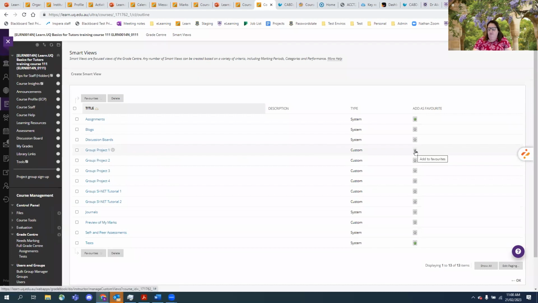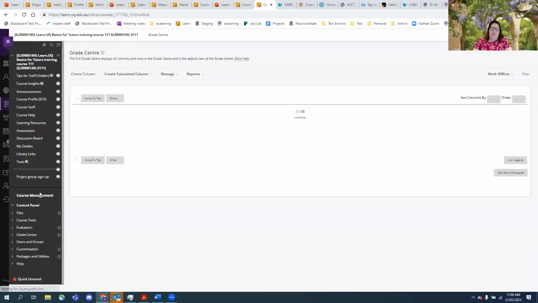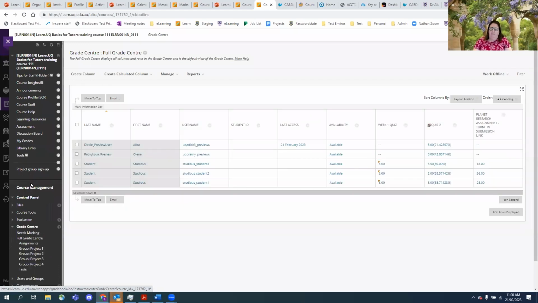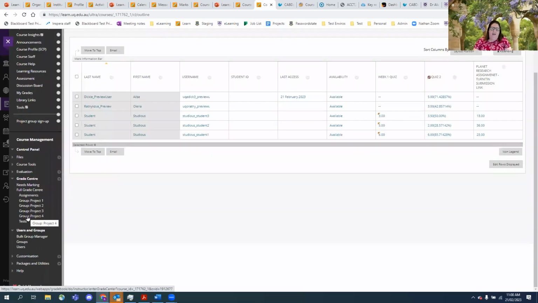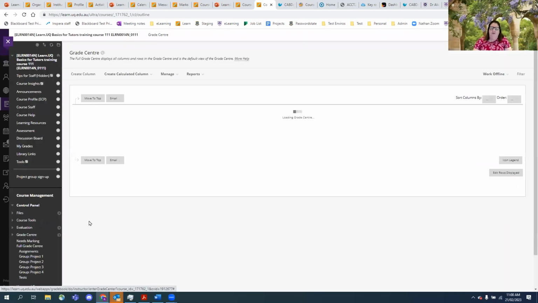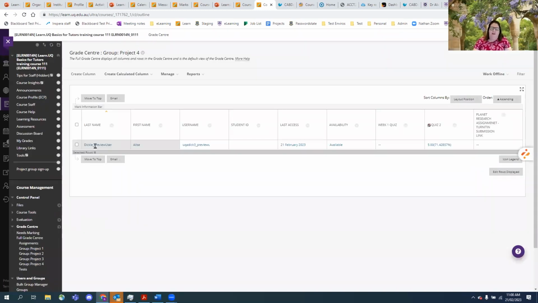If you make them favourites and click OK, they will now show here. And for example, if they were tutorial groups, I could click on one of the groups and it would show me only the students in that group.